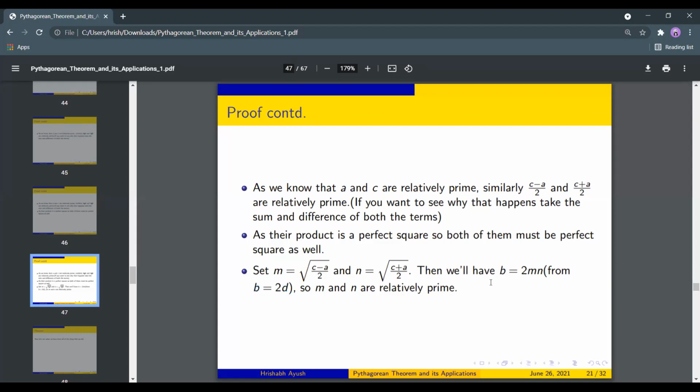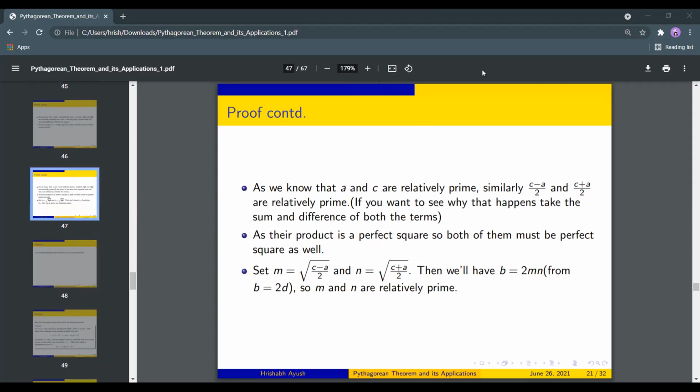So m and n are relatively prime, and you could use that fact: m and n would be relatively prime because their sum and the difference are also relatively prime. Does that make sense, or does anyone have any questions? We'll begin the problems in a few minutes. I just wanted to cover the theory for the problem so that we can get started. Okay, I'll take that as a no and proceed to the next slide.